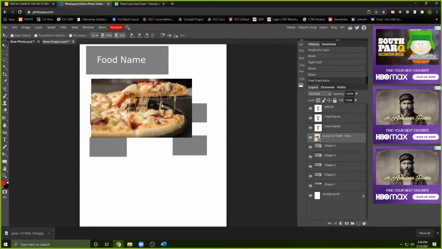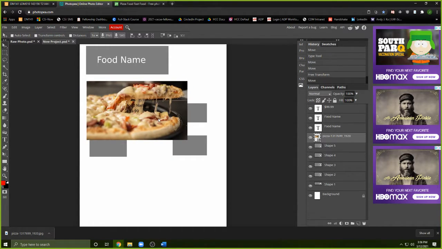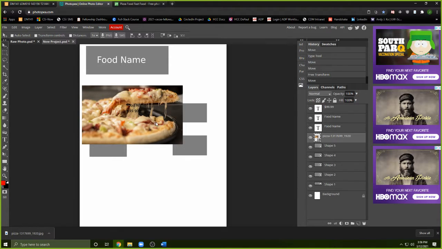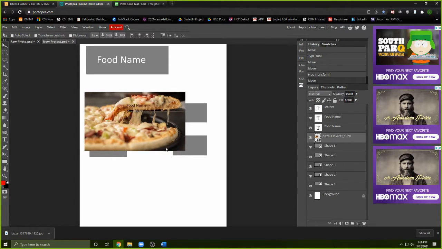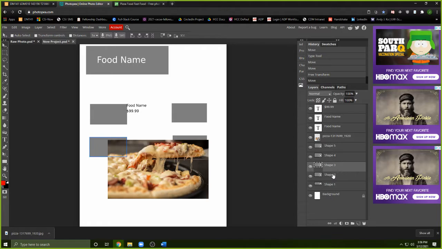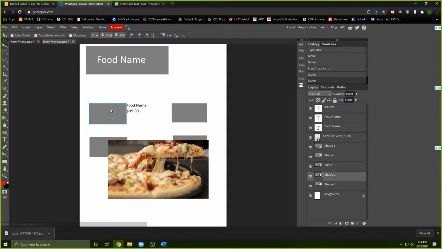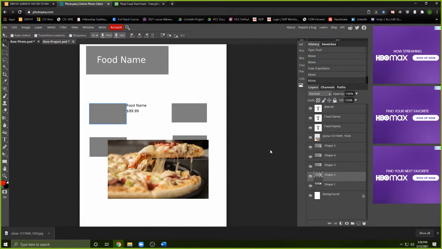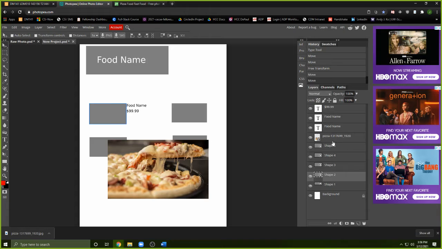Well, if you recall from DM140, we did something with our clipping mask where we're able to clip something into another layer. So essentially, all you're going to do for this project is, once you do the first one, it's pretty easy to get the hang of it. You're going to use the shapes and your layouts as clipping masks for your graphics. Now, how do I do that? Well, remember that a clipping mask has something clipped down into it. So meaning that the item you want to fit into that square needs to be above the square in the layer pane.